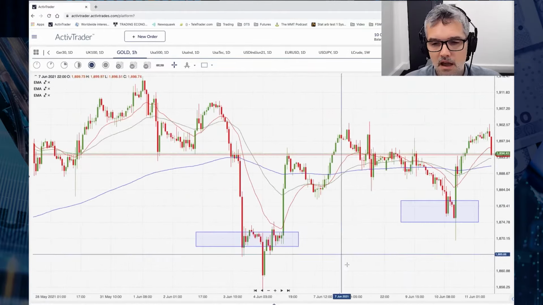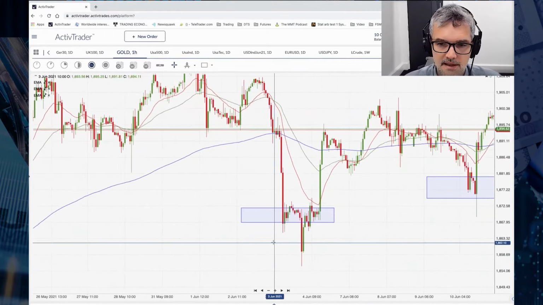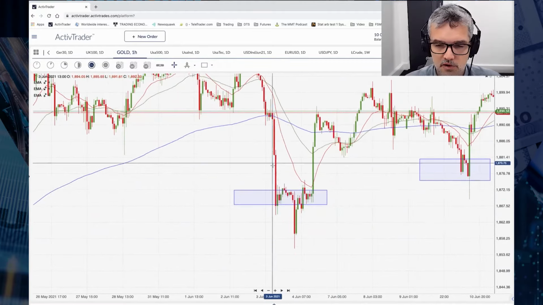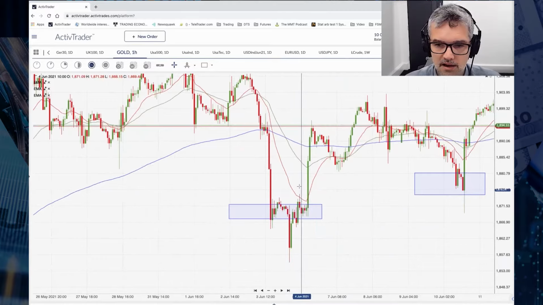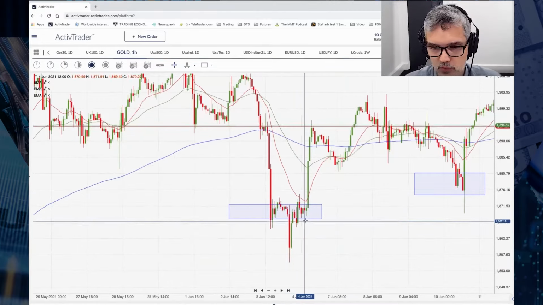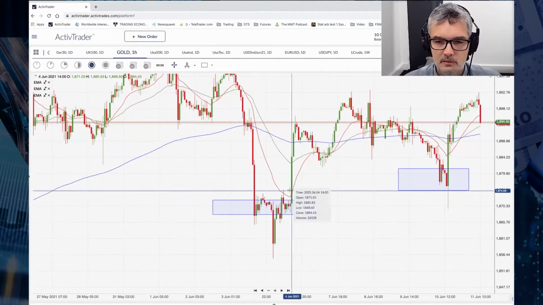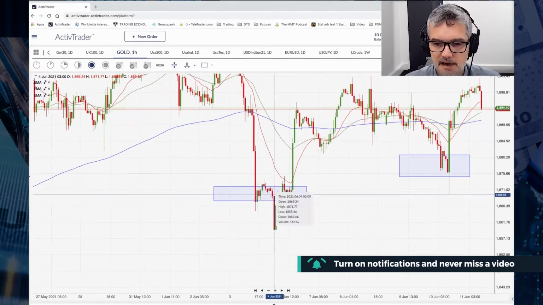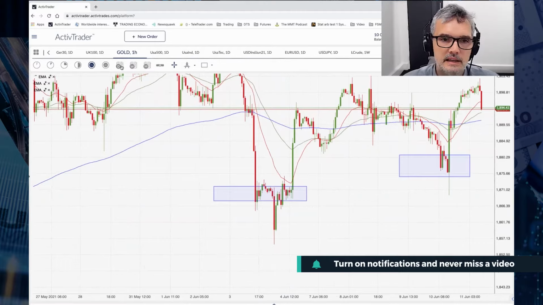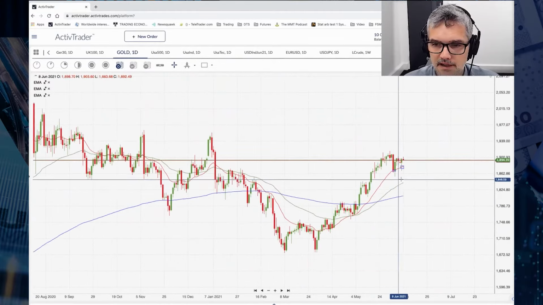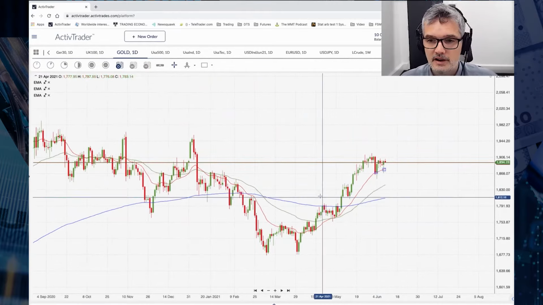But on the hourly, you can see that there's this big push down in prices, then a little bounce as traders took profits, and then a further flush just to take out any stops. Then we had a higher high, and then a higher low was formed when that high was broken. So around the 1875 level would have been a good entry, and your risk would have been at the lows here on the hourly chart, which would also have been the daily lows, as you can see on this green candle here. So that's basically how you enter and follow along with the trend.